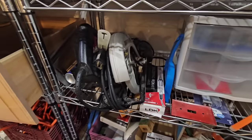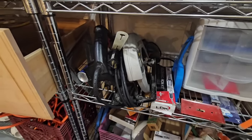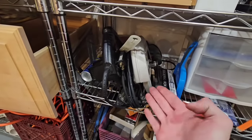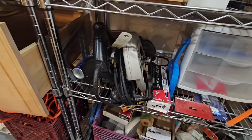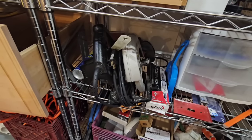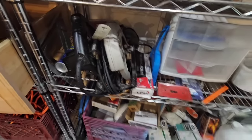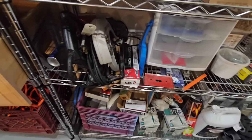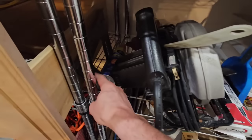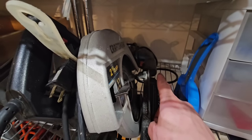Right here we've got my circular saw, which I'm glad I just replaced — this thing works but the bottom tilt for 45s isn't super accurate. I just bought a brand new saw; I had to do a bunch of truss work and built some wooden furniture so I needed a miter saw. I've got my square in there for good angles. And another drill which is now obsolete to me — I'll probably donate it.